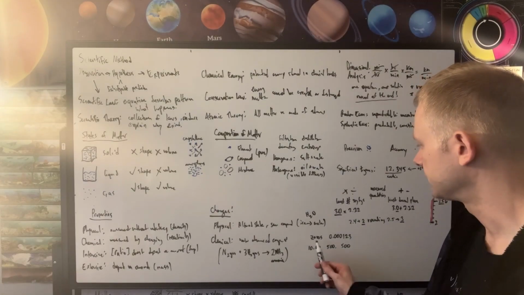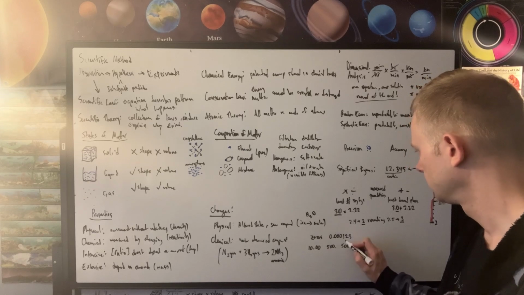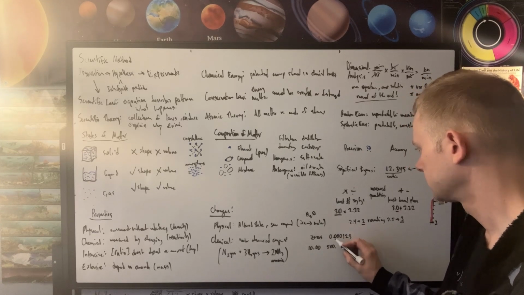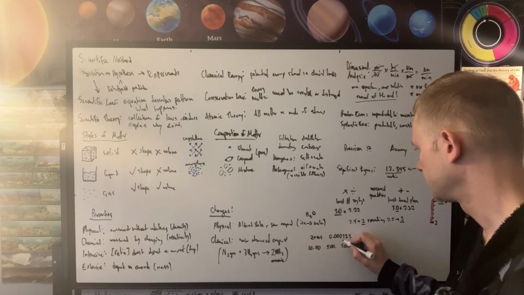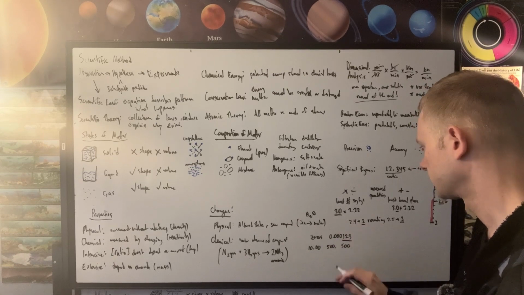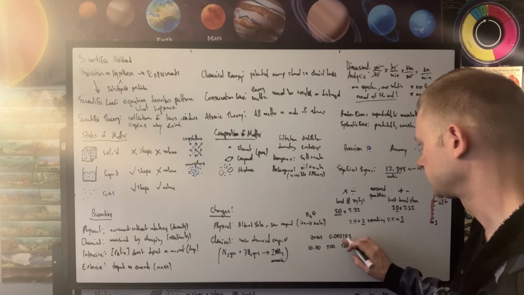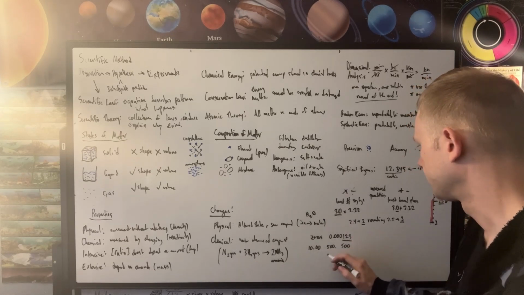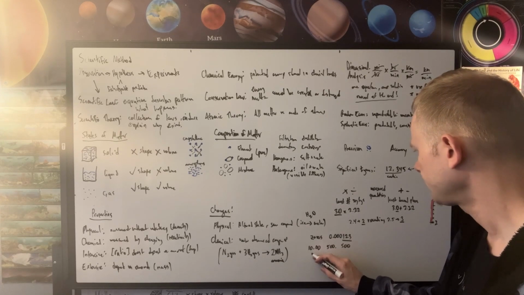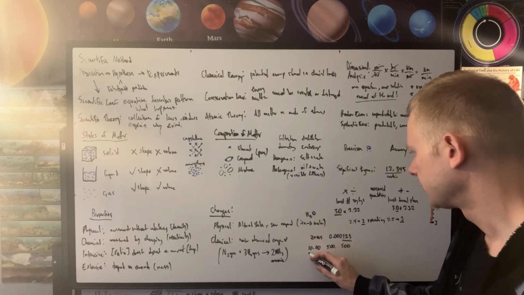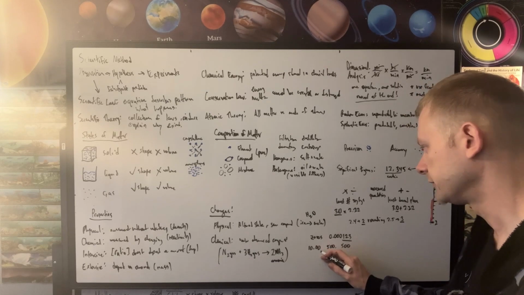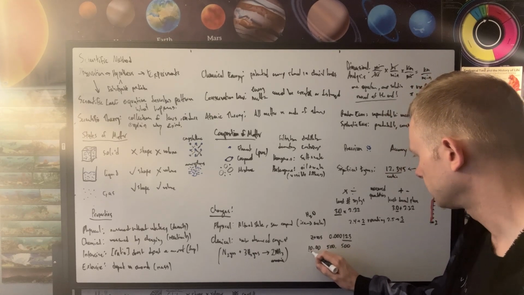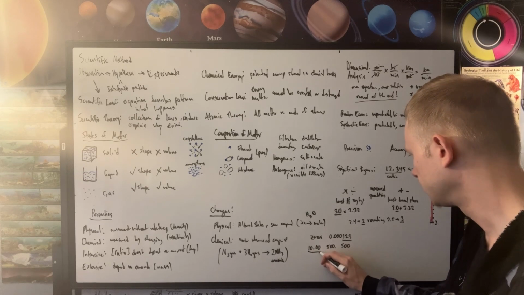Let's take a look at the zeros situation. Well, if we have a whole bunch of zeros on the left, doesn't matter if there's a decimal. We're just going to go for the first time we see those numbers, and we start counting significant figures from the first real number. Over here, if you have a decimal, you're going to count all the zeros to the right of the decimal. So this one, you're going to count that one, and then you get 1, 2, 3, 4. So 4 significant figures here.